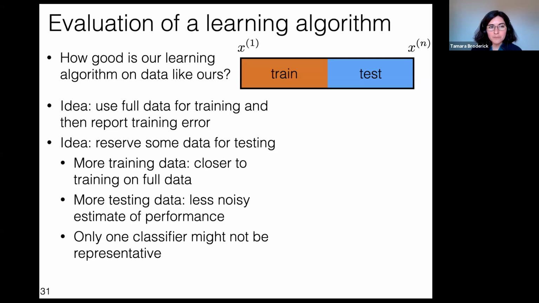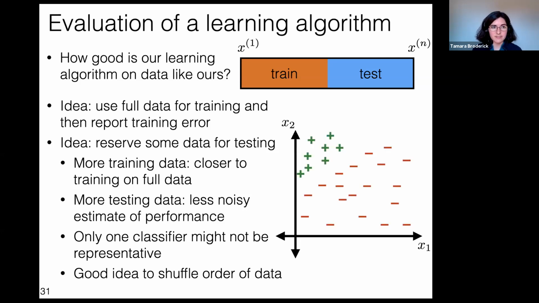Now, there are, of course, ways to help yourself be less likely to get unlucky. One of those is shuffling your data. For instance, a very realistic thing that could have happened, we've been talking about this health example, suppose that somebody went into the hospital where all the heart disease patients are not, and they went through all of them and asked them all their data, and then they went to the hospital where all the heart disease patients are and got all of their data. If I just took my first bunch of data as my training data and my last bunch of data as my testing data, I'd have this awkward thing where I train on all of my negative examples and then I test on all of my positive examples, or something that looks like that. And so you probably want to, in general, shuffle your data.